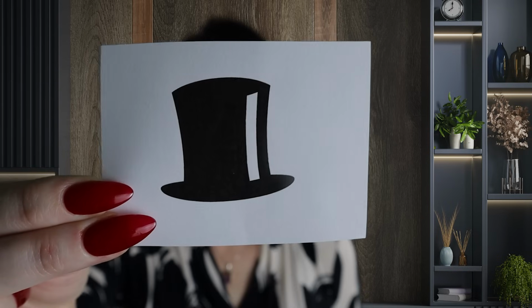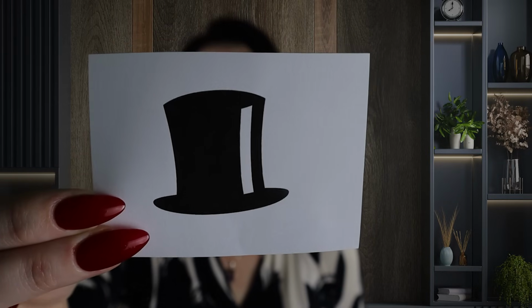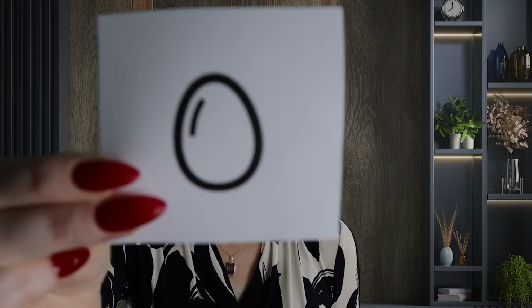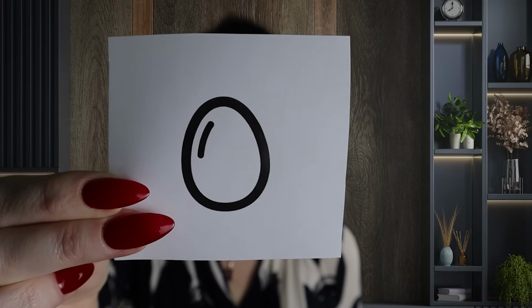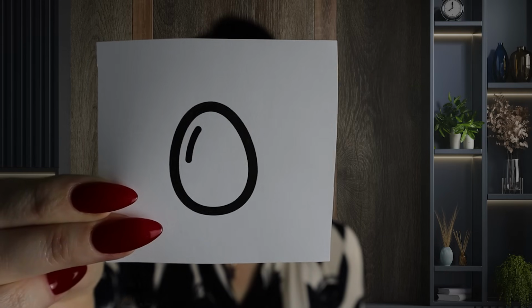Did that match the picture? Good. Okay. Here is your second picture. And your word is hat. Did that match the picture? Good. Here is your third picture, and your word is leg. Did the word match the picture? Good.